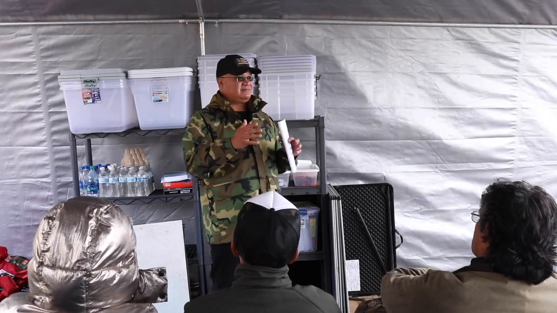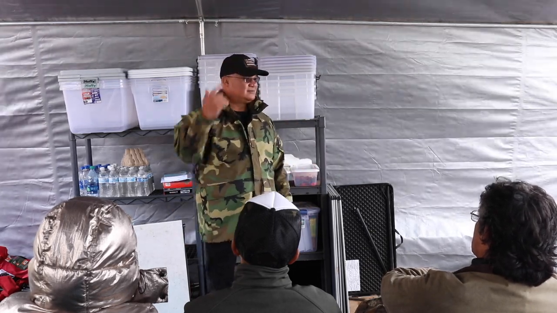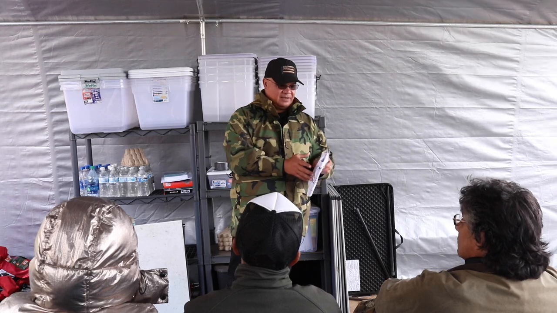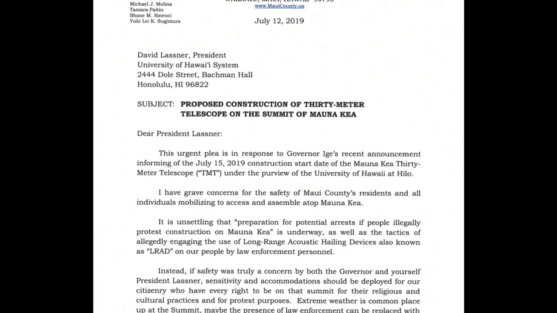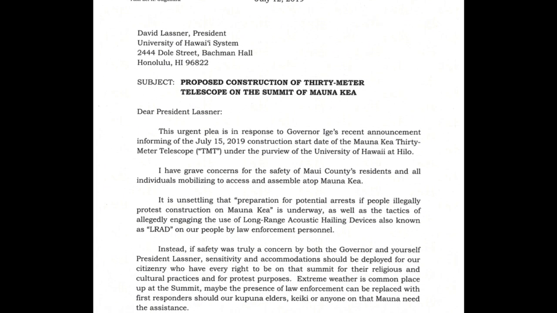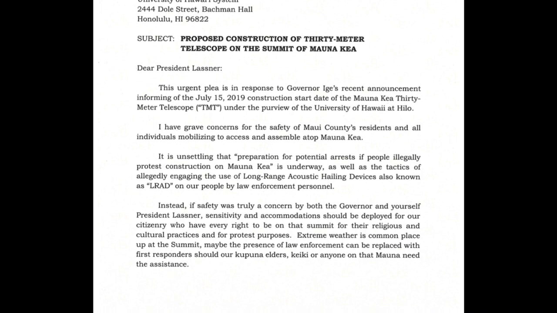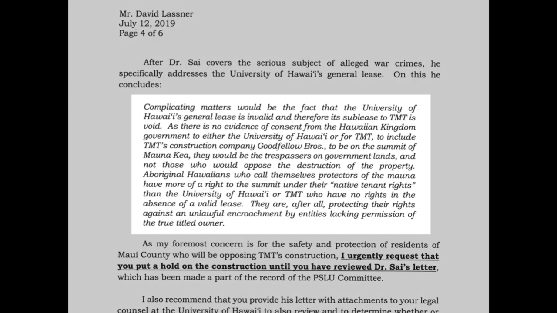That's the point I'm making. But I want to draw attention not to the people who may be doing what they're doing here, the police. Let's talk about the highest level, okay? Tamara Poulton, a councilwoman from Maui, drafted a letter to President Lassner before the arrests. And she had asked me what my thoughts were on Mauna Kea, and I came at it from an international law standpoint. If you get a chance, go get a copy of her letter online, and you're going to read what I wrote, which you can now better understand after sitting in this class. Because at first, people might be going, what is this guy talking about? It was to President Lassner of the University of Hawaii.